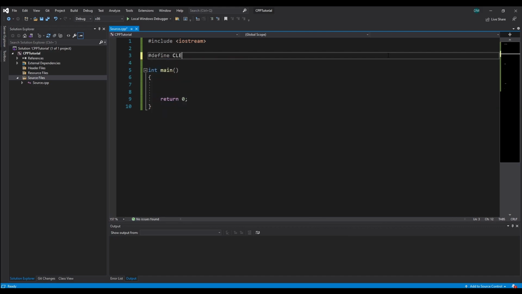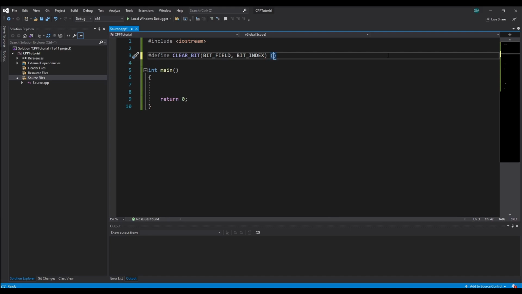Define clear bit. And then we need to first take in the bit field, which can be essentially anything that is or can be converted into an integer. And then the bit index, which is the index of the bit that we want to clear. And then let's write the implementation.